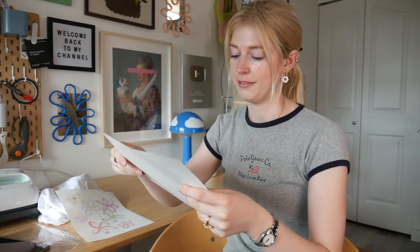So here is the first fabric one I made today. I wasn't planning to make a Dior one, but then I just got FOMO, I think, and I just really wanted a Dior shirt like that. So I made this one, and this floral print just went so nicely with this pink shirt. So I thought I would just do one fabric for the Dior here. And I think it turned out really, really cute.